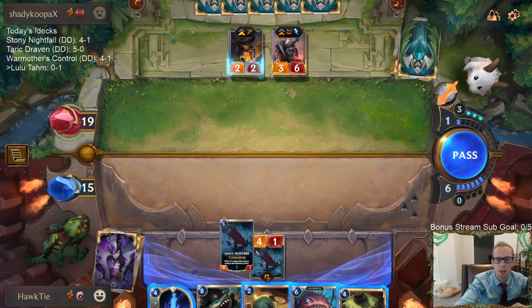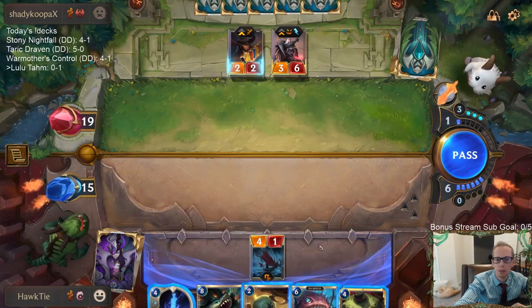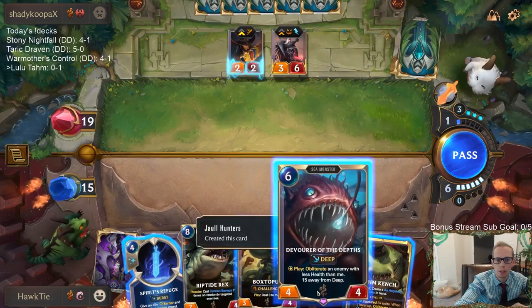Devourer gives me another blocker, so if they have removal, I have another blocker.